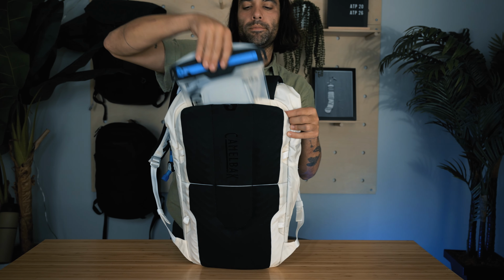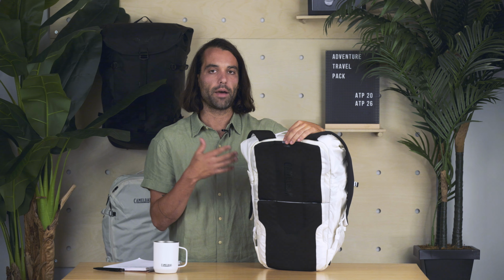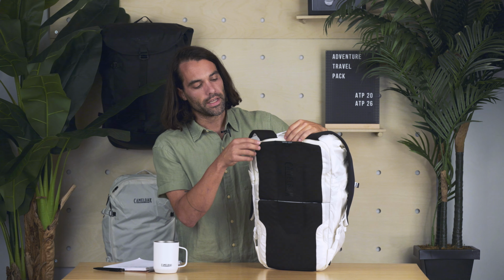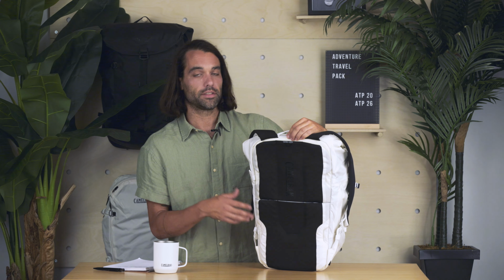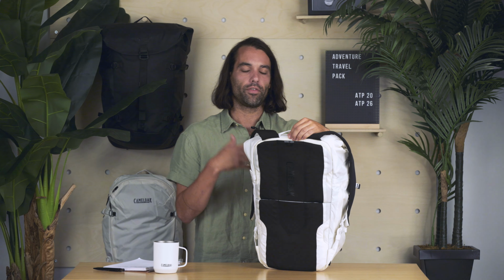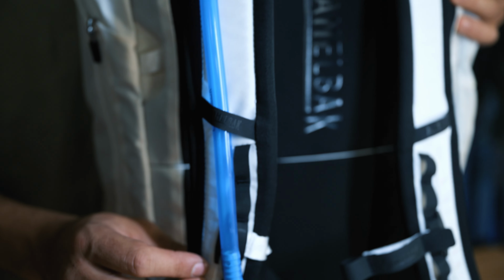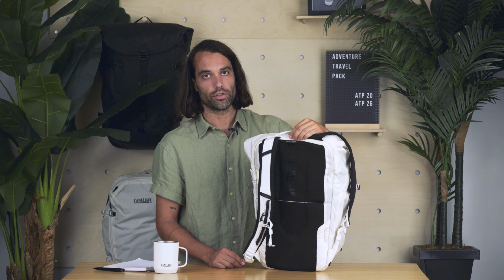This is a great feature that really separates the reservoir from the contents of the bag, especially if you have your laptop and clothes inside. It's a worry-free spot to store your reservoir. It sits really nice and flat within the inside of the pack. And then when it's time to hit the trail, you can pull your gear out, fill up the reservoir, easily drop it in, and then route the tube out over the harness through these loops here. It can fit up to our 3-liter Fusion reservoir.